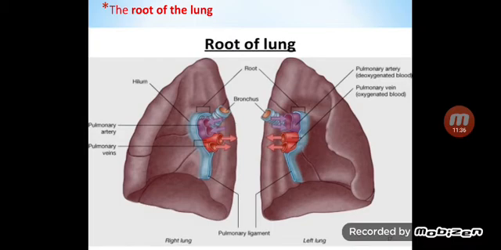And as I said, the root of the lung or the hilum نفس الشيء will be surrounded by a cuff of pleura اللي هو union of the visceral and parietal pleura, they unite with each other, forming a cuff of pleura. And this will hang down around the root of the lung, forming the pulmonary ligament, as this slide showed, to facilitate movement of these structures in this very important area.